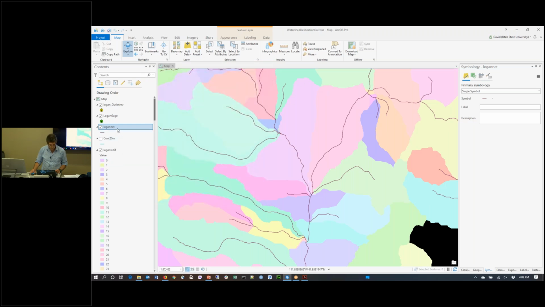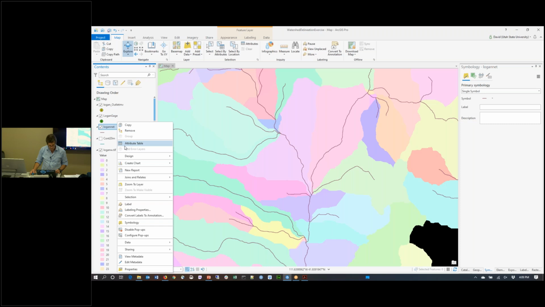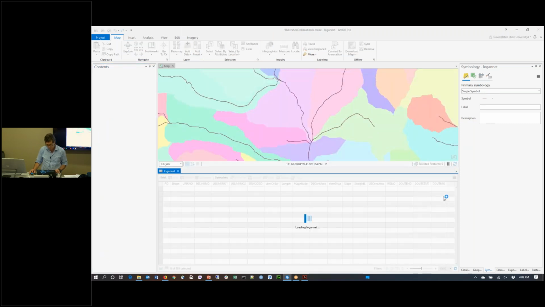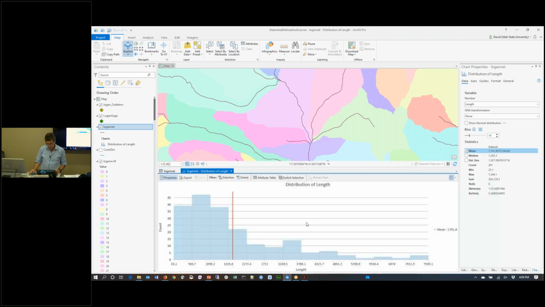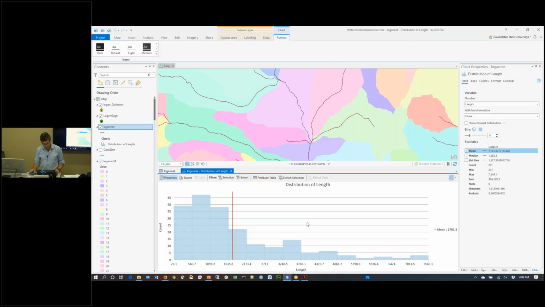So if we look at this as an attribute table, there's the length in meters, and you could, for example, calculate statistics on that, and that'll give you the sum of the lengths, 3,354,000 meters in this case.